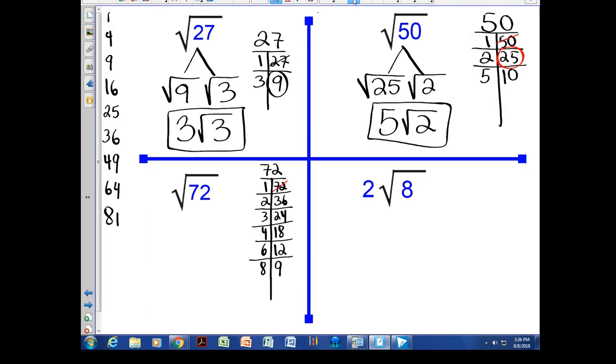Well, we know that 72 isn't a perfect square. We wouldn't be doing this. Well, the second largest factor of 72 happens to be a perfect square. So that's the one we want, not the 9. So I'm going to separate the square root of 72 into 2 square roots. I'm going to put the square root of 36 on the left and 2 on the right. And the square root of 36 is 6. Radical 2.